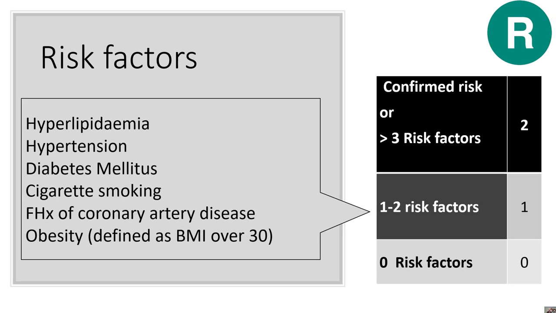So just to recap on risk factors, a confirmed diagnosis of atherosclerotic disease or a medical event linked to this will always score 2 points. Now, if a client hasn't got this sort of history but does have 3 or more of the risk factors, they're still going to score 2. 1 or 2 risk factors in the absence of confirmed atherosclerotic disease is going to score a 1, and if there are no risk factors, we will score 0. Again, this really emphasises the importance of closed questions to include or to exclude many of these things from the risk stratification. It's essential to accrue this information to allow this to happen.